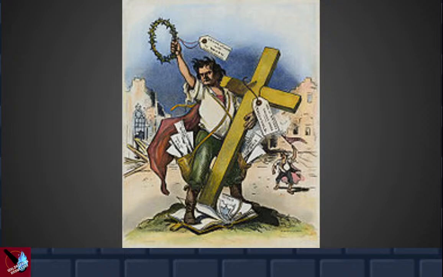About this particular cartoon, this was created by his opponents to slow down his speed towards the election. Their big issue with William Jennings Bryan was that he used Christian imagery in his Cross of Gold speech. You can see the cartoon has him holding a crown of thorns and a cross, kind of like Jesus, which is why the speech is ultimately called the Cross of Gold, as he says at the end, "You will not crucify me upon this cross of gold."